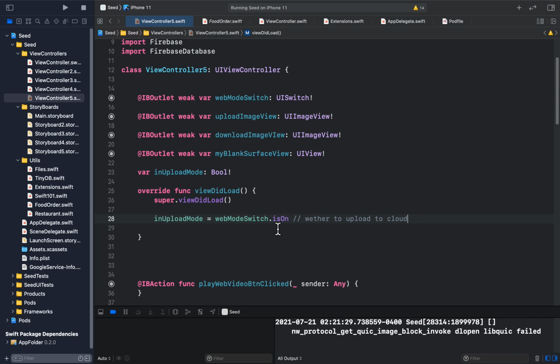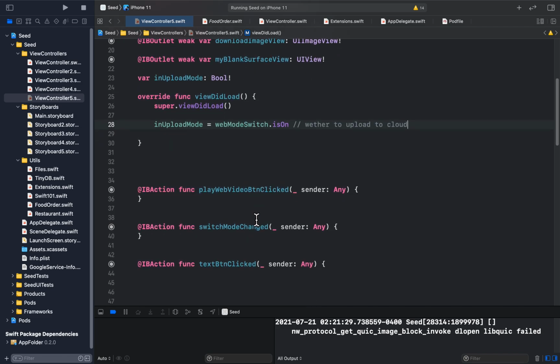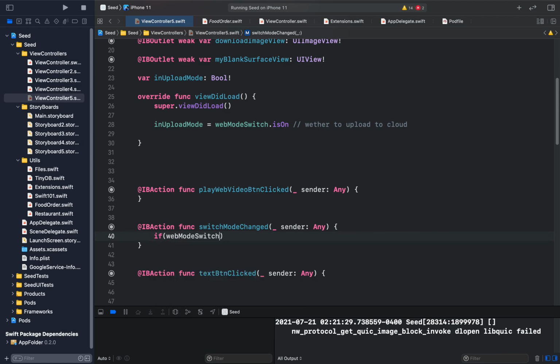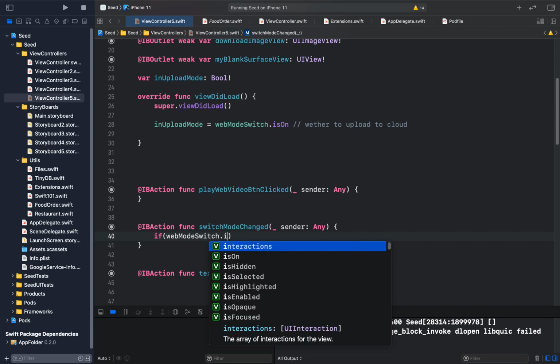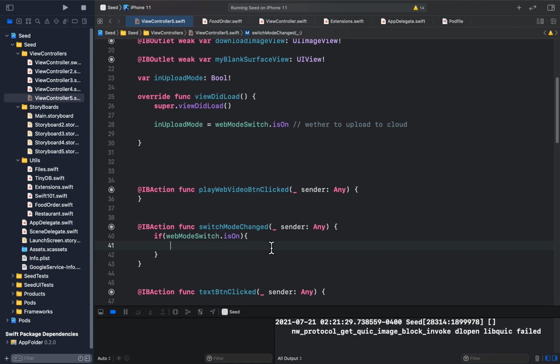So whenever the switch changes, under this switch mode function, we're going to say if web mode switch dot is on, we set our Boolean for in upload mode to true.